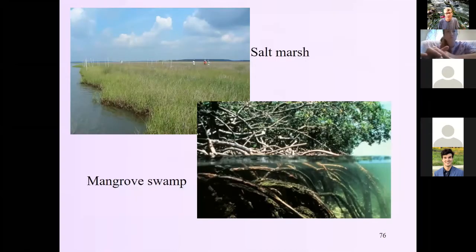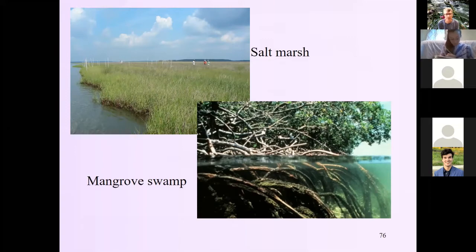So wetland is a weird sort of catch-all term in the sense that there's a whole lot of different types of wetlands, and they have different characteristics. So the first ones are coastal ones, and these are variably fresh and salt water, and they become fresher as you move in. And also because of tidal cycles, you'll have different degrees of brackish water. So when the tide's going out, you might have pretty much fresh water. When the tide's going in, it might be ocean water. These include salt marshes and mangrove swamps.